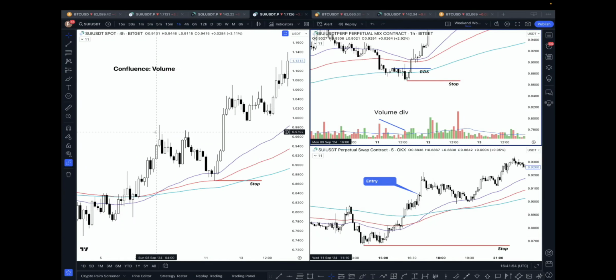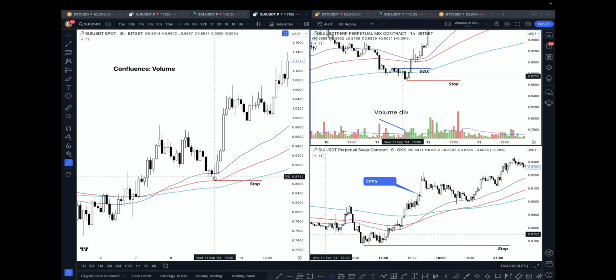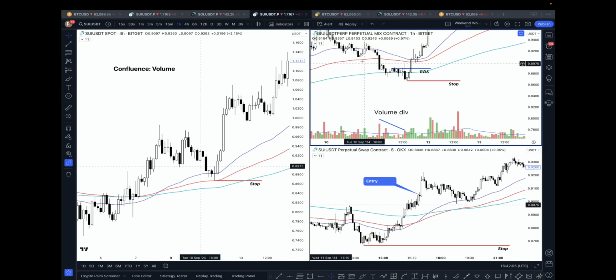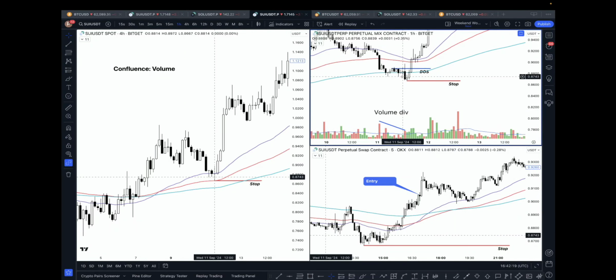So primary trend, 4 hour, bands cross, first touch, right? Bands cross over, we're wanting to buy the first touch as price goes into it. Here, as price comes down in on your secondary time frame, your 1 hour, price does a volume divergence. It goes down, price goes lower, but so does volume. That's a divergence. Right? Price down, volume down is a sign of a weakening downtrend.